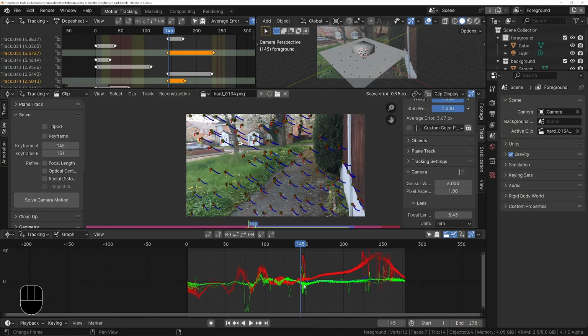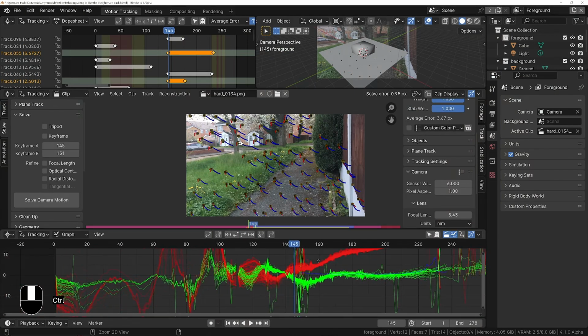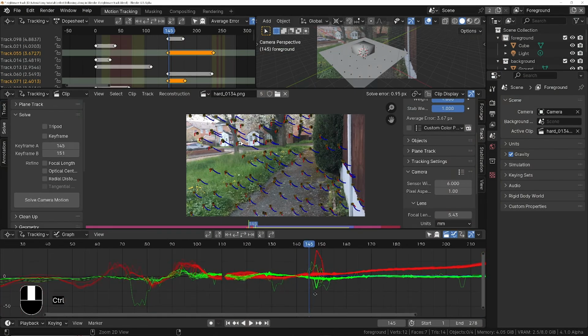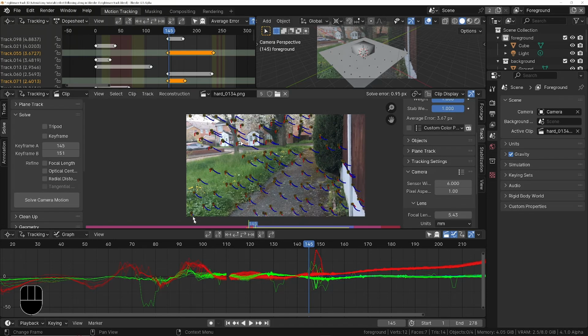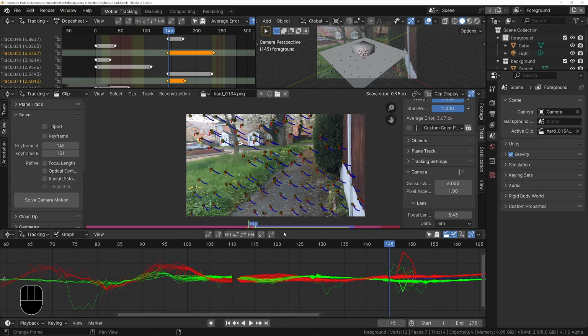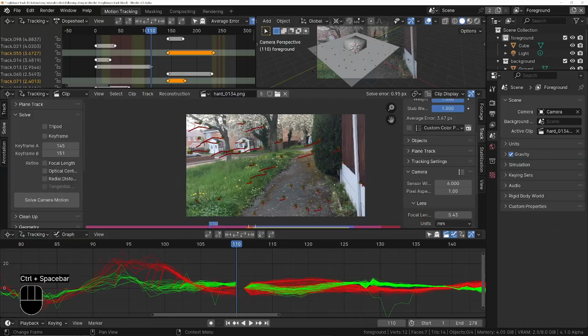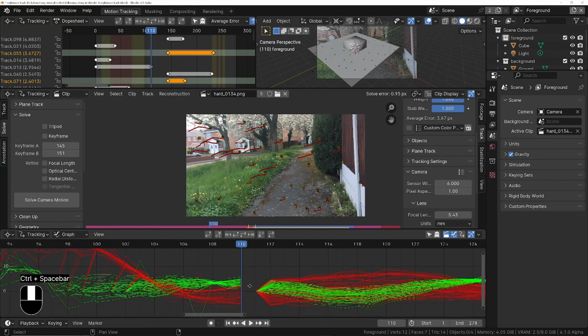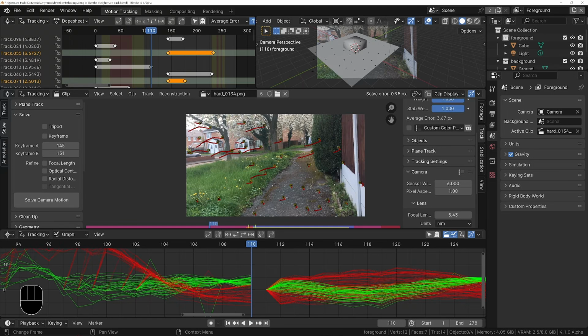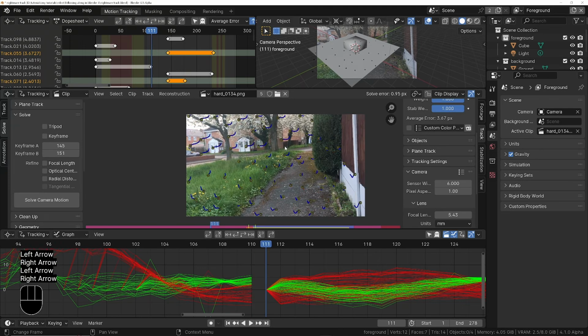And there is another scenario where you've got insufficient data that doesn't show up in the dope sheet, and that's if you've got a gap. To find those, you'll need to look in the graph editor at the bottom. For example, just here. Even though if we go to frame 110 here, we've got more than 8 trackers on the screen, we go to the next frame, we've still got more than 8, but there's a disconnect. None of these connect to each other. So that is going to cause a problem as well.